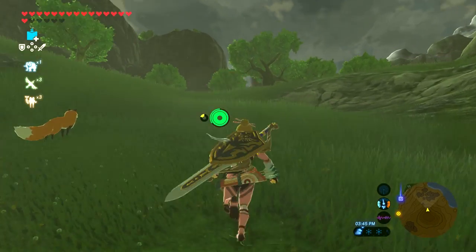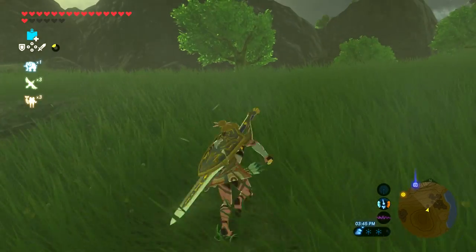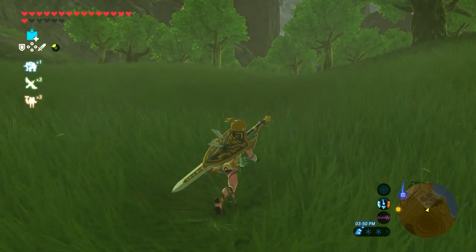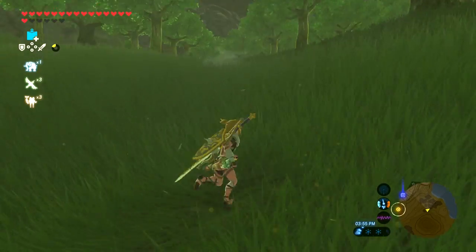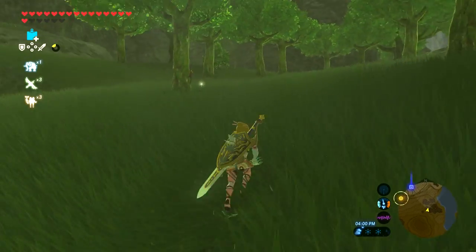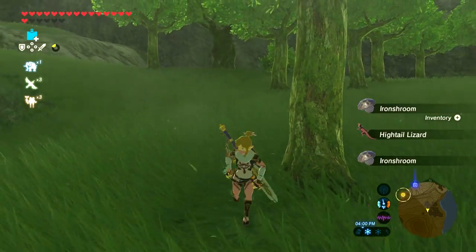All right. What do we got up here? I know there's another Korok at the top of the waterfall, because there's three trees in a row, and whenever there's three trees in a row, it's guaranteed to be a Korok. Oh, hey, we haven't seen a speed lizard in a long time. Hightail lizard.